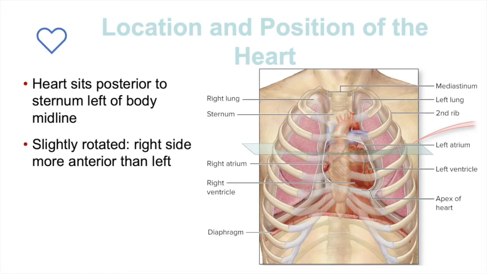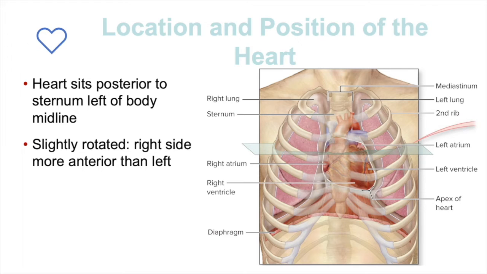All right. The heart's found within the thoracic cavity, and it's surrounded by the thoracic cage, or what we call the rib cage. And within that thoracic cavity and within those ribs, it's surrounded by the lungs. And it sits anterior to the spine. So it's in front of the spine, but behind our sternum. So we have this bony protection on all sides, which is great for protecting this vital organ.